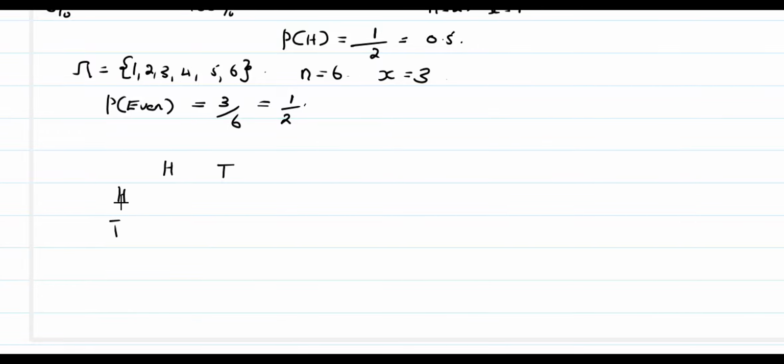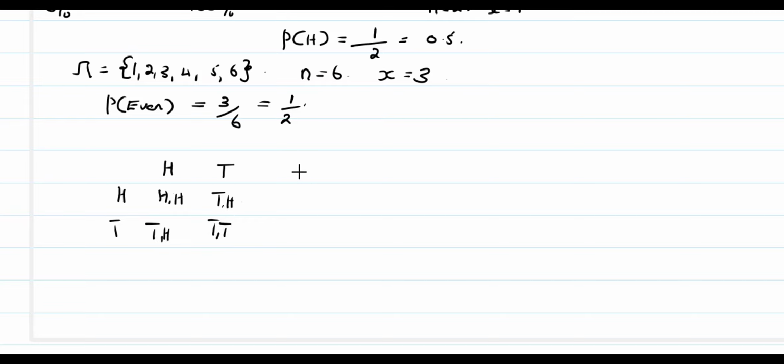So, if I combine the 2 tosses, then I can get a head, a head. I just picked this and this one. Then again, I can get a head and a tail. I just picked this and this. Then again, I can get a tail and a head. I just picked this T and this H. And then also I can get a tail, a tail, like that.